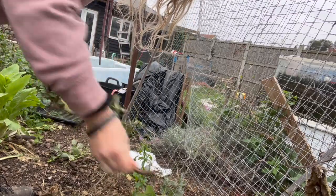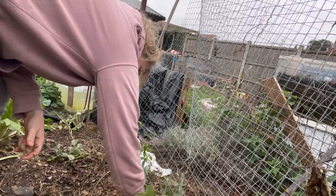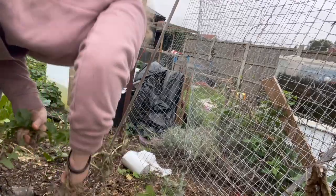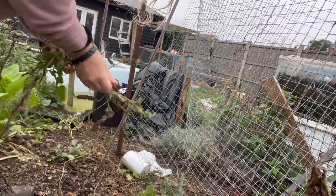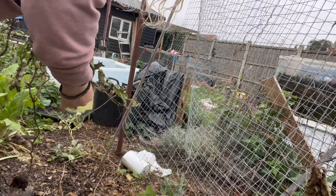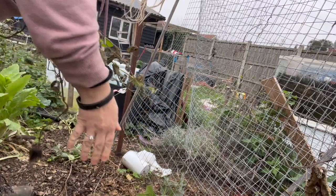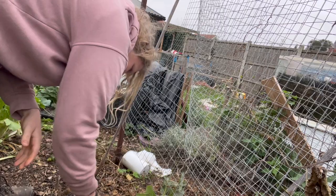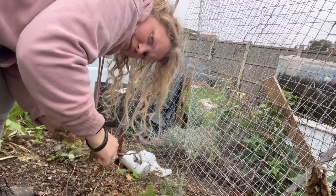I've talked about this particular garden bed before — it is a Back to Eden method. I use the Back to Eden method in my garden to make it very easy, less weeds, and every year I top it up with wood chips. I get the wood chips from the council where I live. They do a lot of chipping of trees, but I use one that's local to me that doesn't disturb baby birds.